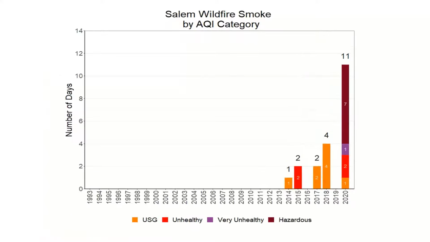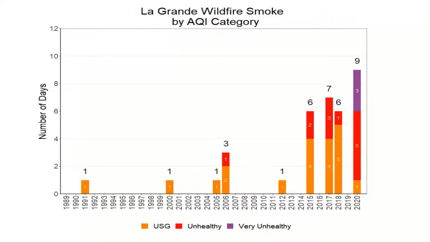Next slide. Salem, great air quality until very recently. So Salem is usually in that great range, kind of like Portland. They don't get the poor air quality, but we sure have more recently. And last year was very, very hard for them. Next slide. And we jump over to La Grande and way over, a little closer to home for a lot of folks.